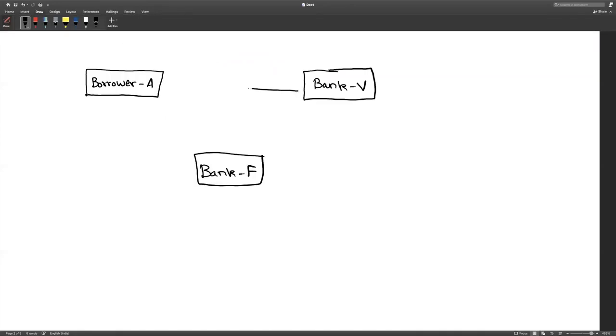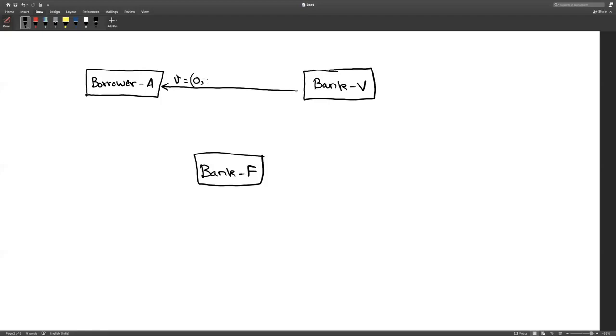So bank V offered a loan to borrower A with a cash flow, say V, which represents the interest payable by borrower A to bank V. The interest cash flow is, say, V0, which is 0. That is, on the day he borrowed, there is no interest given to him. This is only the cash flow for the interest payable by borrower A. So on the day he borrows, there is no interest paid.